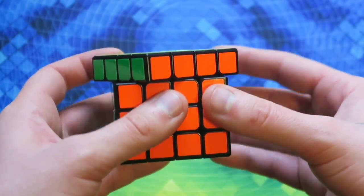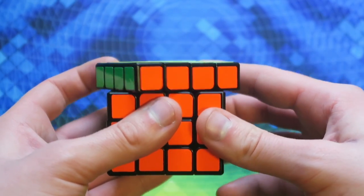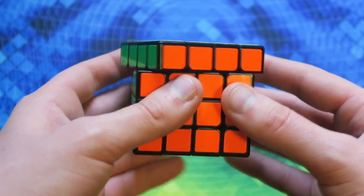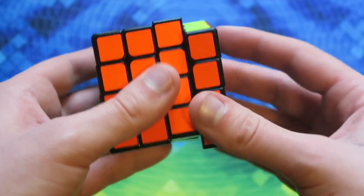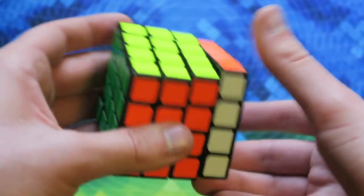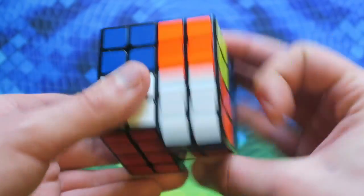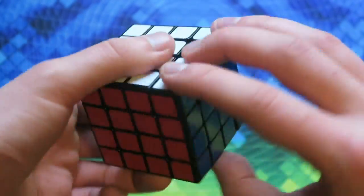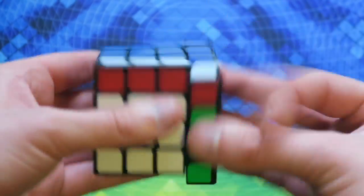Let's take a look at some corner cutting. Okay, so you can basically do a whole QiYi without any issues whatsoever. Now that is absolutely incredible. Reverse cuts, we got half a QiYi then, but it does seem to have a few issues with that. Not quite half a QiYi then, maybe just under, but that's still very impressive for a 4x4. In fact, this is just a really nice puzzle straight out of the box. I'm really impressed with this, and I think it would be safe to say that this will probably be my main straight away.